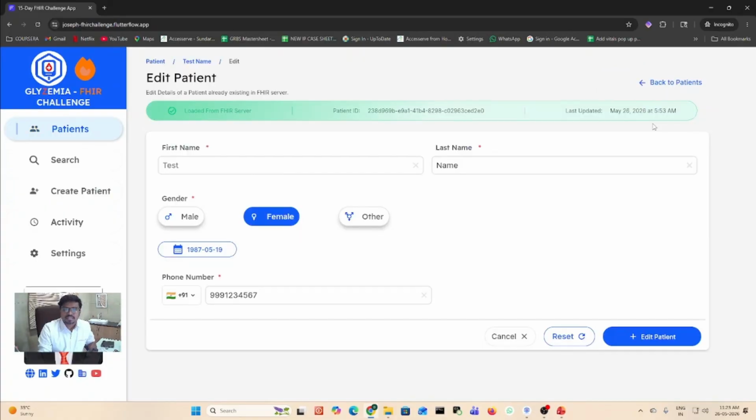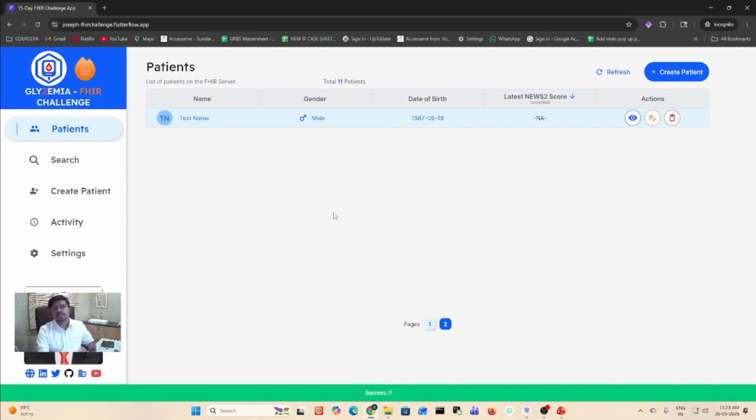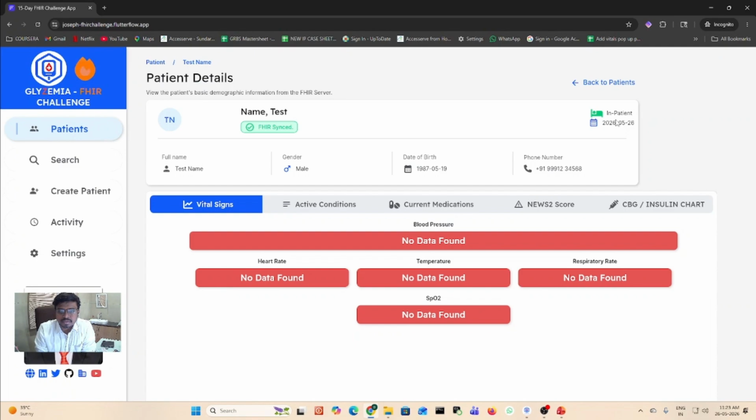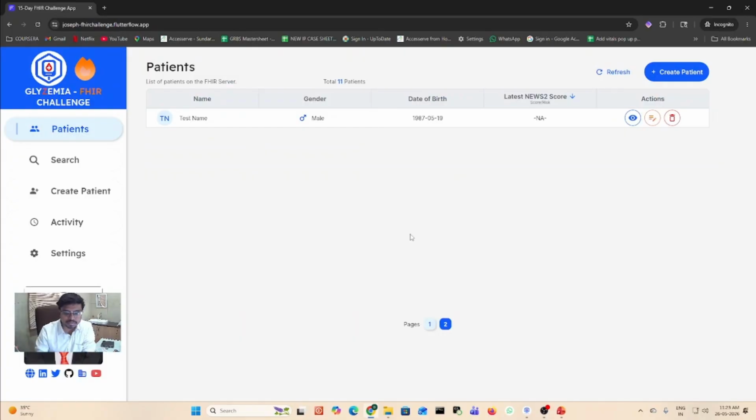So to edit the patient details, you click here and you can edit any of these details and it's stored now. So to view the patient details, you click on this and this shows you the basic patient details. So let's see, since this is a newly admitted patient, they don't have any vital parameters.